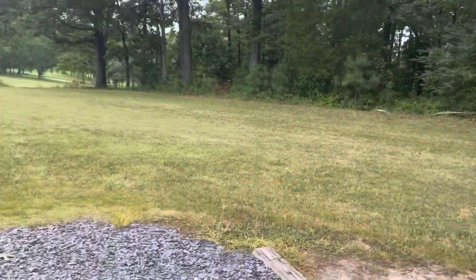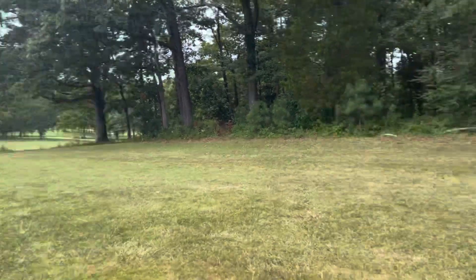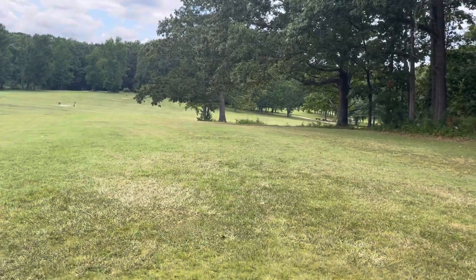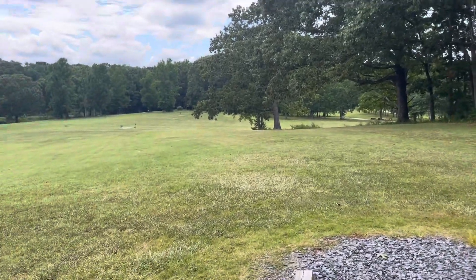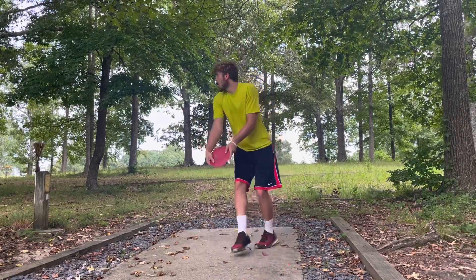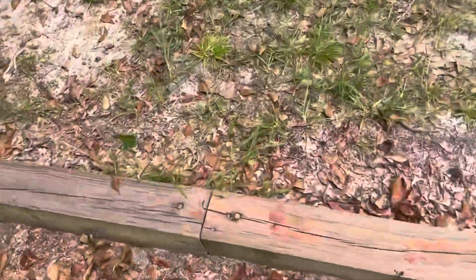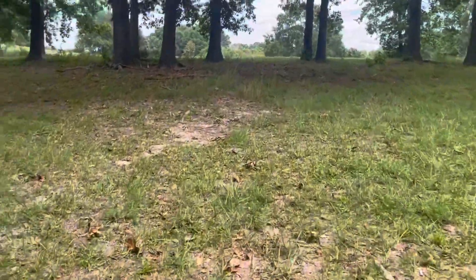Here is only the second shot on the course that actually makes you throw a line. The other one is just a straight backhand hyzer, so it's not totally a lined shot. But this one is actually just a big gap, bends to the right, down a little bowl — just a nice easy chip forehand shot. Nice hole, but pretty generic on every course. And one of the first real gap shots of the whole round is right up there where those three trees are — straight up through there. There's also railroad ties right in front of the tee pad — I've hit them at least two or three times, and they're like 20 feet off the tee.